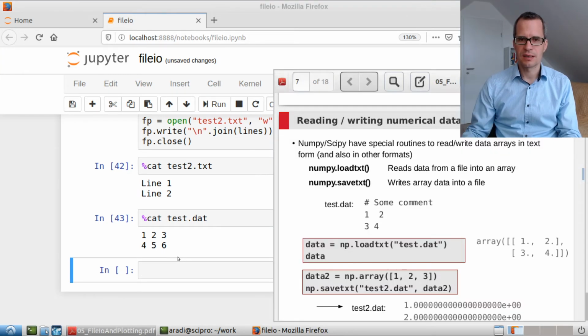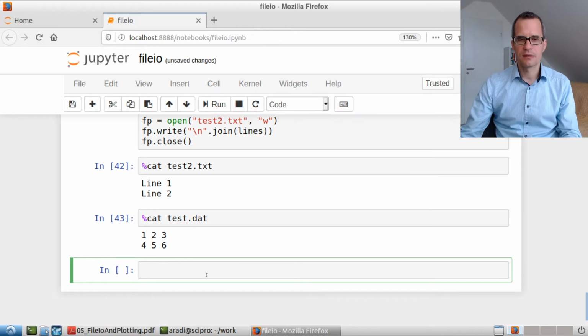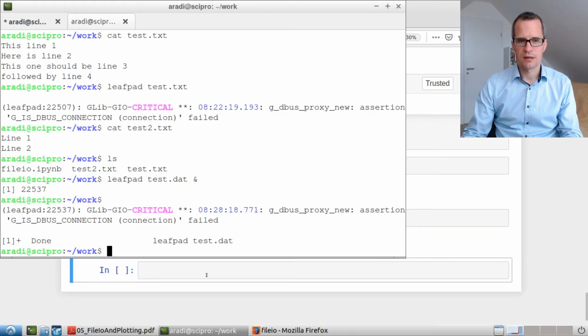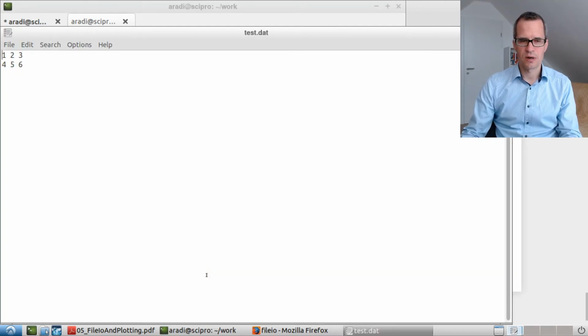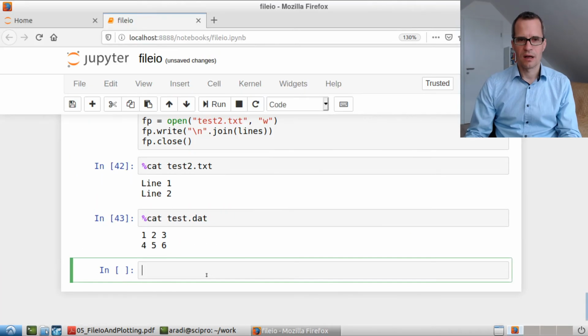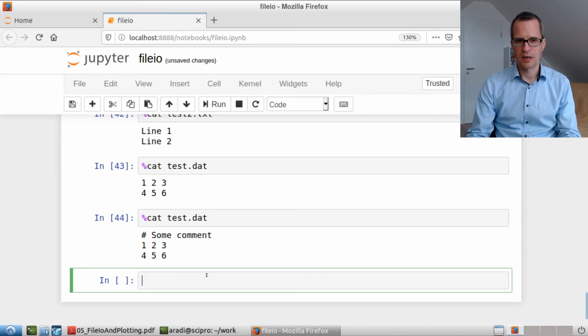Those routines are basically the loadtxt and savetxt routines. And the nice thing is with loadtxt, you can in one command read in a numerical array. And one thing which I also want to show you is that this can even fish out comments. So let's edit test.dat once more, and here we are writing some comment in the first line, which is not numerical data, but you can use it to annotate your data. The main thing is it should start with a hash mark at the beginning, and you see that the test.dat contains that line now, so the comment has been saved.